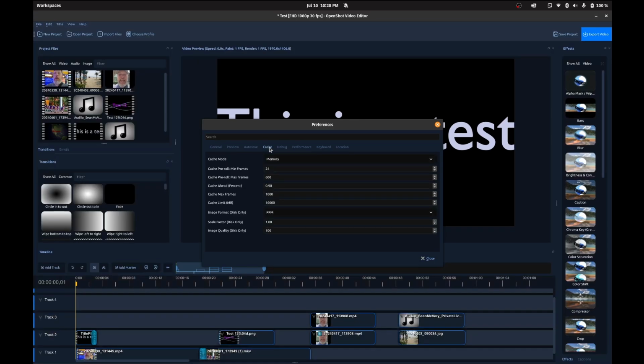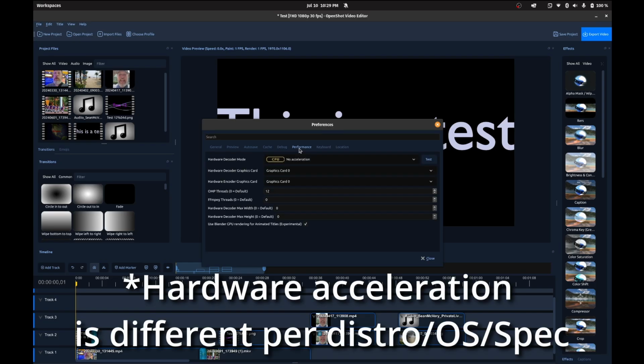Then your auto saving, how quick you're going to do it, how you're going to cache things that are being pre-rendered. That's kind of like the proxy. They don't call it a proxy, so I'm not exactly sure what they're calling it, but essentially it'll render what you have so that you can watch it if it doesn't do that. And here's why that's important.